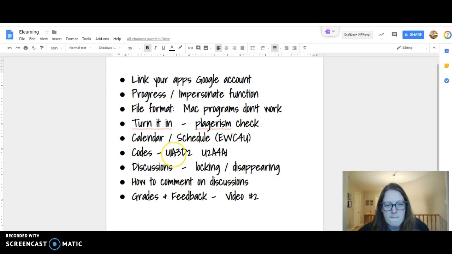U1 stands for Unit 1. A3 stands for Activity 3, and D will stand for Discussion, A will stand for Assignment. So when you start seeing these, you can start linking them. I've named them as well, so you don't have to go back through the content and try to figure out which is which. However, you will see these codes in the schedule. It will just be listed as A3, D2, etc. But that's what those stand for: unit, activity, which is differentiated in each unit, and then the assignment that's due and what type of discussion or assignment it is.